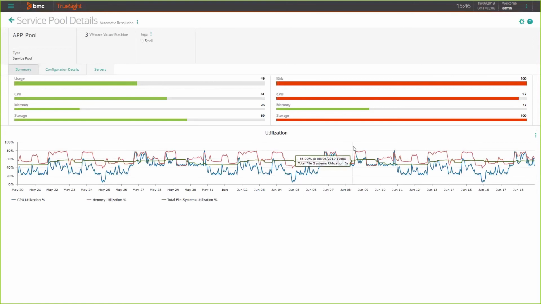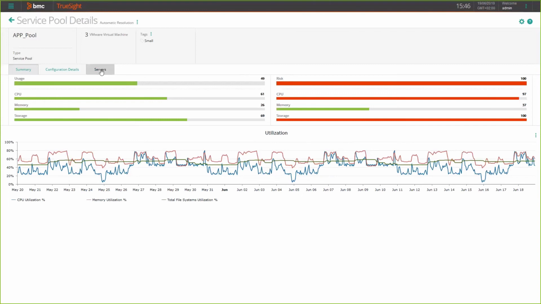At this level, I'm provided with a summary with the number of VMs associated to each pool and information related to usage, broken down by CPU, memory, storage, and information related to risk, also broken down by CPU, memory, and storage, and a utilization chart over time, which is able to show information related to CPU, memory and, in essence, the disk usage.